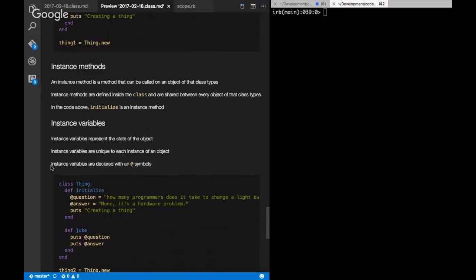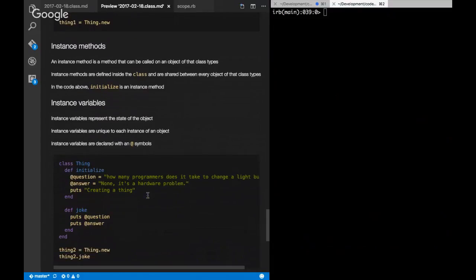Each object you create doesn't get its own copy of that instance method. It just calls down into that one copy and uses it. However, instance variables are unique to each instance of an object. These ones are not going to be the same. And you create an instance variable using an @ symbol inside of your object.